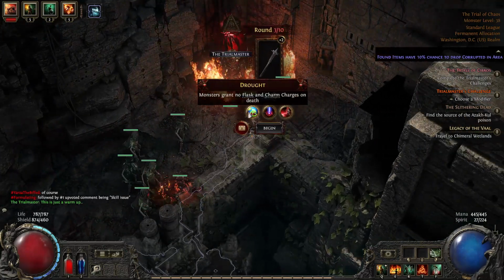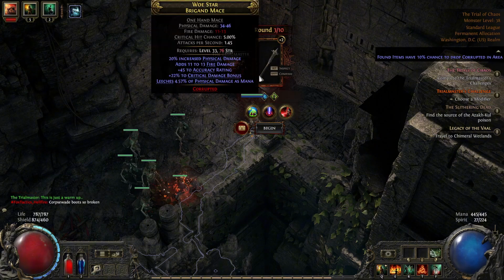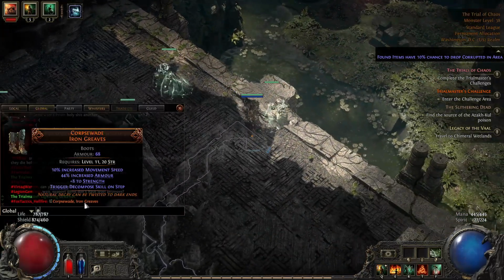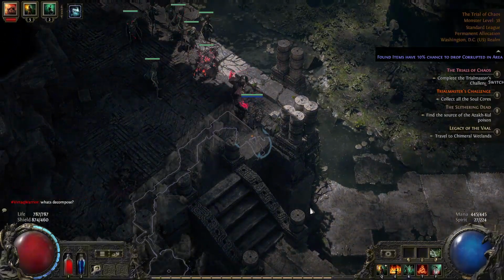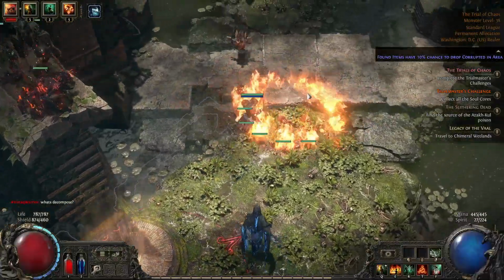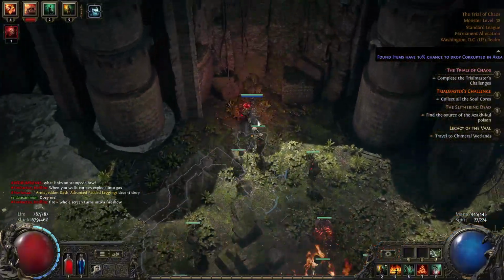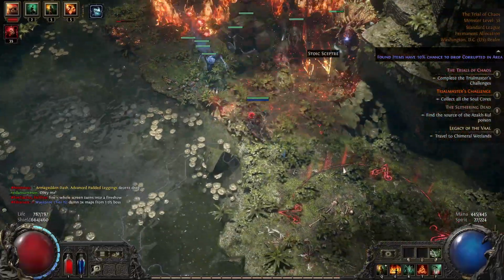This is just a warm-up. No flask and charm charges on death. Deadly lightning storms if you remain in them. Like, I guess one of these probably won't be remaining too much. This ends. Oh yeah, my skeletons need to get over here. Obey me. Oh, we need to collect those for the thing here. Okay.